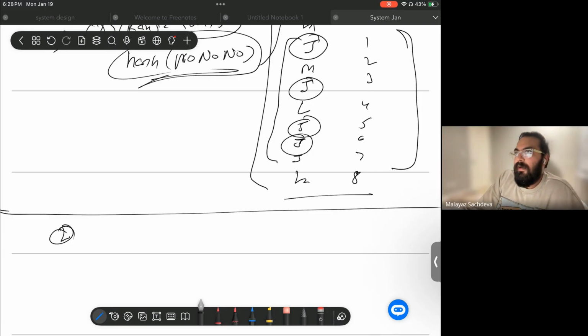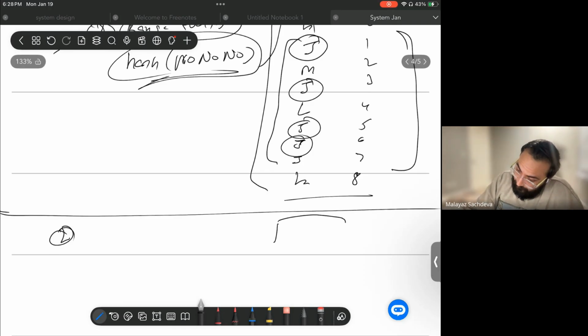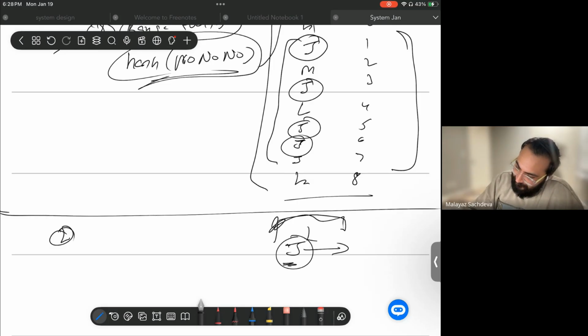But how do we do it, if the query is give me all the names starting from J? Oh, so you are saying do a hash of this, but how do you store this data? Where is this data? Oh, so you are saying J have this, but then this can be not just J, right? It can be so many things.